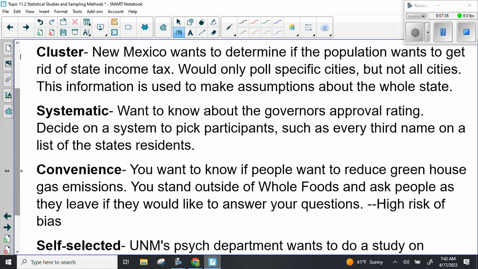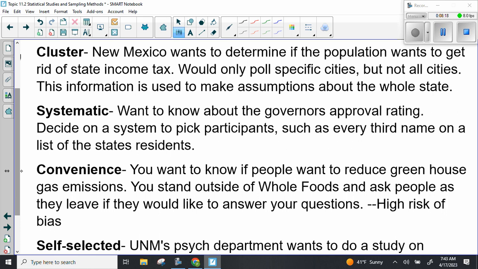In a systematic sample, this is very common on production lines. Say Coca-Cola is filling bottles of Coke to be distributed, and the machine's not perfect. They want to make sure those bottles aren't getting underfilled or overfilled. So they might select every 50th bottle on the production line and see how many ounces of fluid are in it, in order to see if bottles are being underfilled or overfilled over some period of time. That's the idea of a systematic sample.